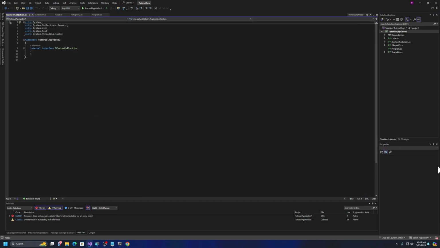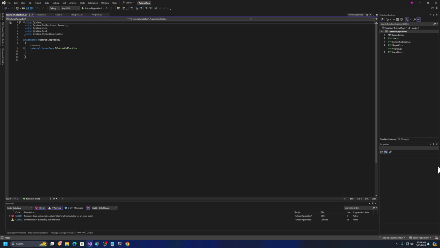Now, one thing I should mention before we begin is that in our custom collection, I have removed a couple things. I have removed our add method, our remove method, as well as our remove at method, and our indexer.